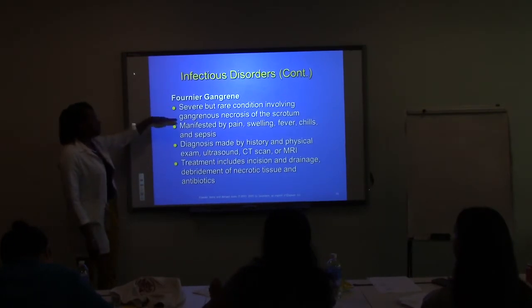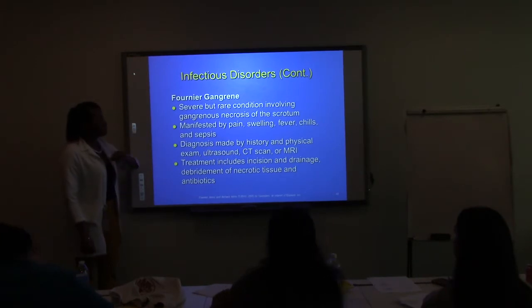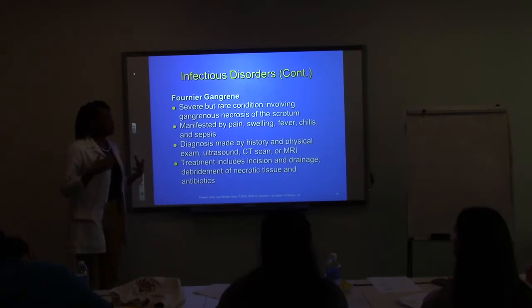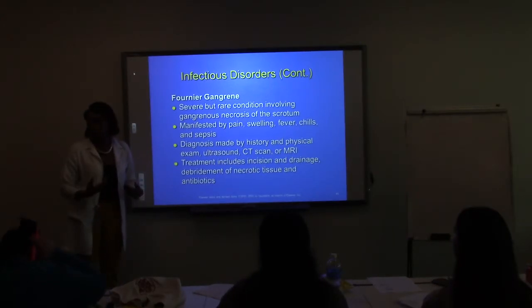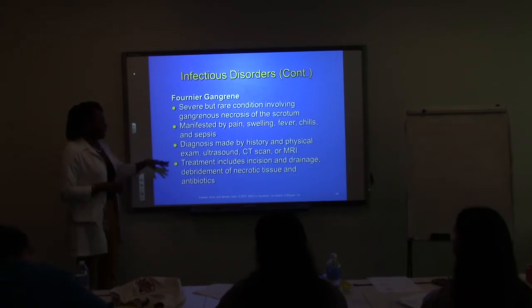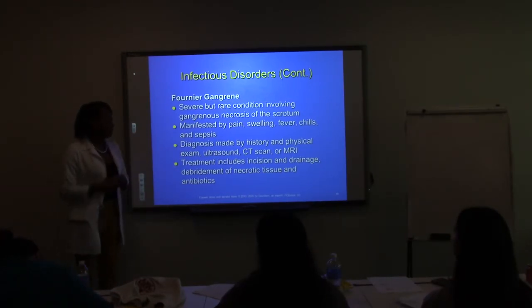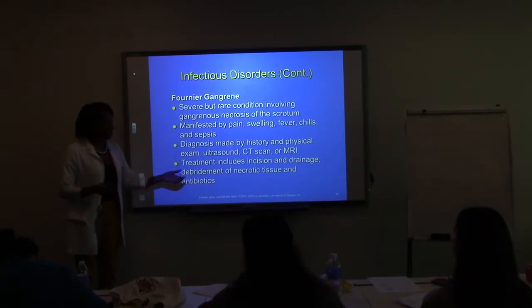Okay, so yes, gangrenous necrosis of the scrotum, they will have pain obviously on that side, fever, chills, swelling, sepsis, so they're going to have all the signs and symptoms of an infection because that's what the cause is. Diagnosis is made obviously by inspection and history and physical and ultrasound and other imaging.